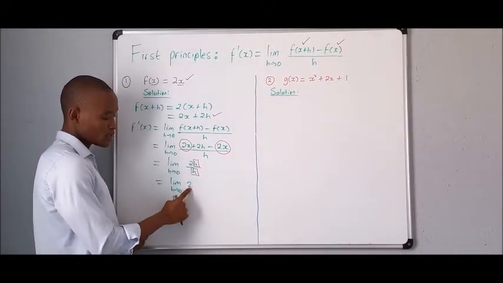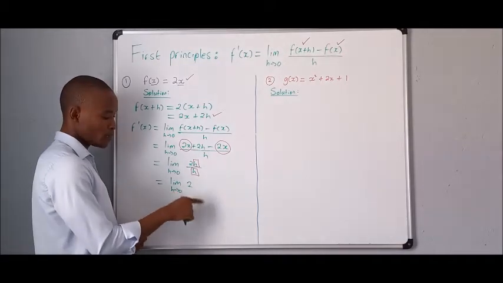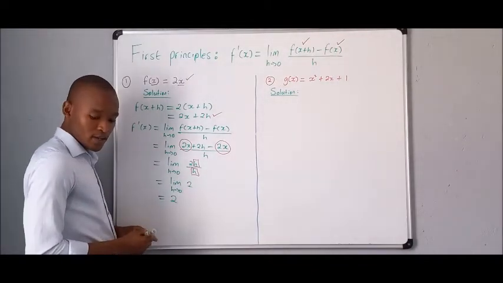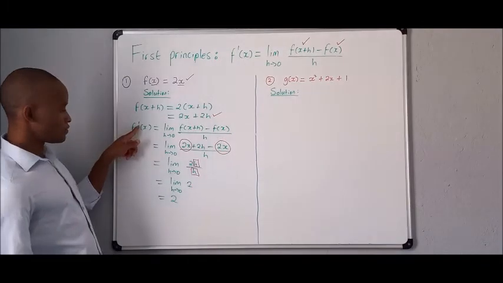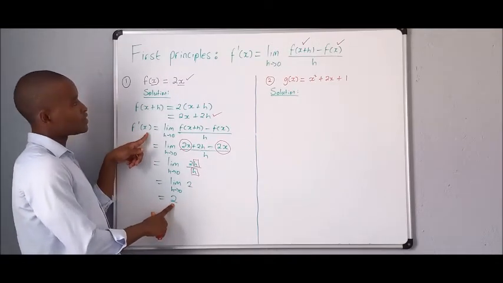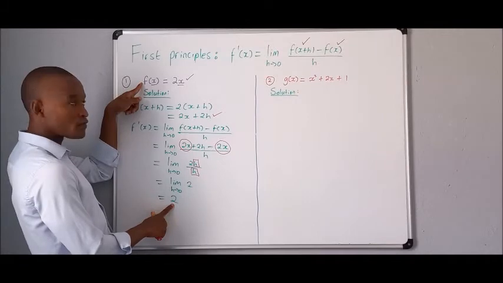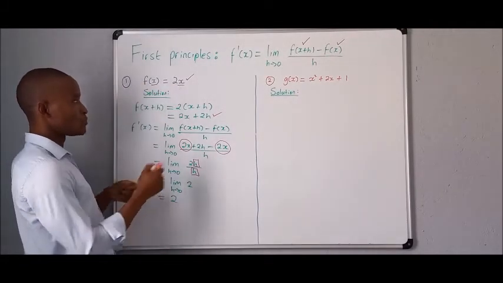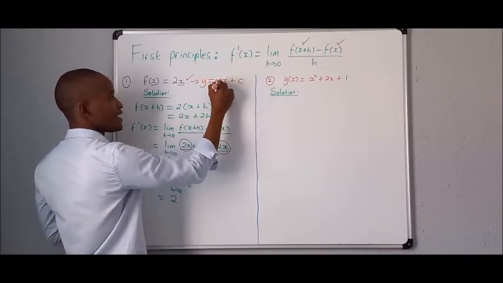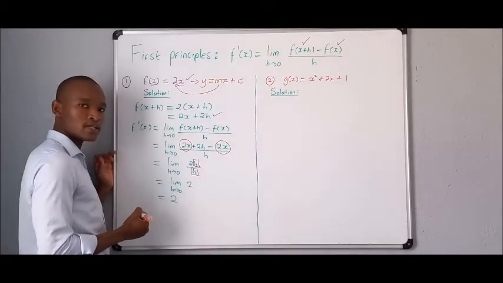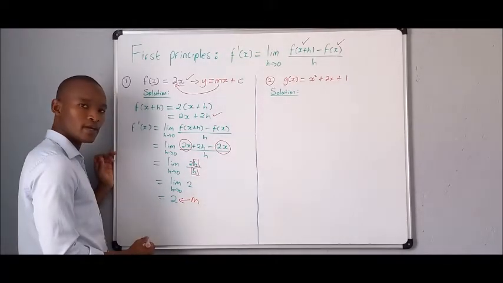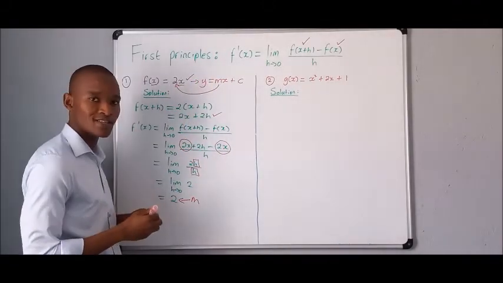Okay, so this is a constant function independent of h, so no matter where you evaluate the change in the horizontal distance, you'll always get 2. Okay, so what does this tell us? The derivative of the function at some point x is equal to 2. And if you compare it to the expression of f, this is a linear function, and you'll remember that a linear function has this format: y is equal to mx plus c, and this m is our 2 that is given there, and hence the gradient of 2 here is equivalent to m in the expression of a linear function in standard form.